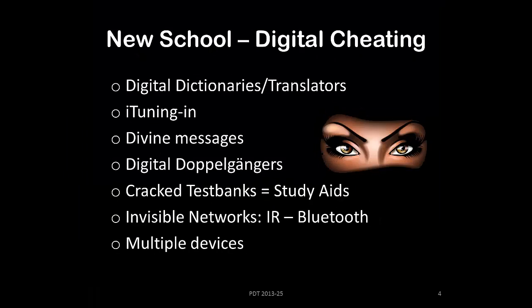Going digital has just taken many of these former techniques and made them easier to use. While digital dictionaries and translators may seem helpful, since they have memories and students can store keywords and definitions in them, it converts all exams to open book if you allow their use. Some students claim they need to use music in order to take a test, and so plug in their earbuds just to listen to a recording of their own notes. The prevalence of cell phones and their text capability in the classroom allows students to text each other even from their pockets, the number of vibrations indicating which answer is the correct one.